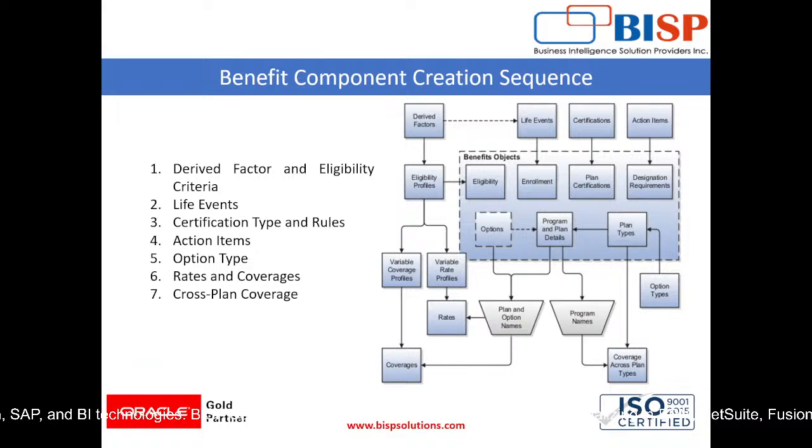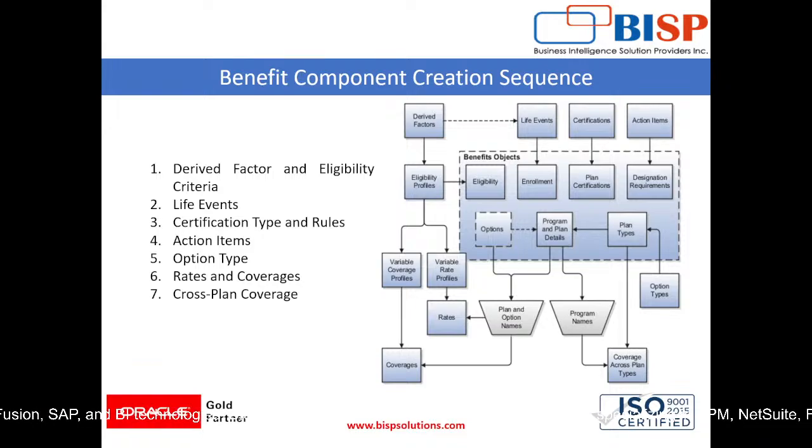Certification and the rules will be attached to your plans during setups to manage required documentation. Then there is your action item. So Oracle provides a fixed list of items, for example tasks employees must complete. These can be renamed and linked to plans or plan type to guide employees, but not at both level.